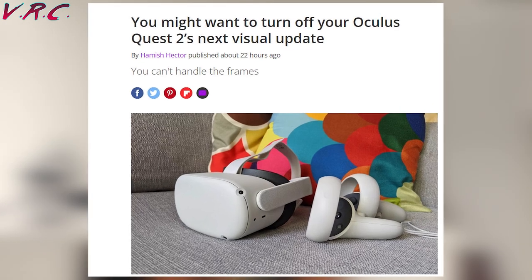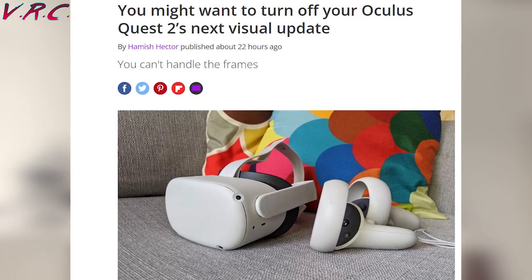So what's going on? Is the clickbaity title just clickbait or does the video content warrant it? Feel free to let me know in the comments. A TechRadar article popped up on my phone saying that the next update was going to force the 120Hz feature on our Quest 2s, which could possibly break it.